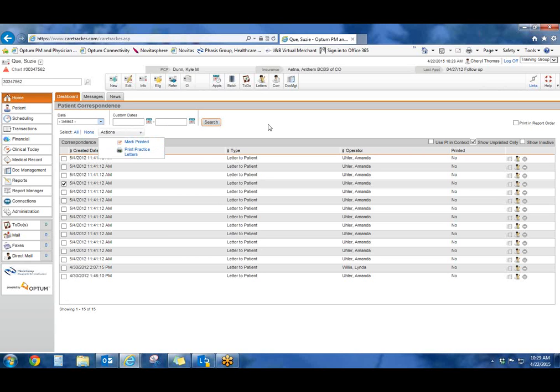Right. And I might mention a lot of the letters that can be generated here might be a recall letter, it might be a welcome to the practice letter, whatever the reason that you have to communicate with the patients. When you generate the letters, if you're going to do it in a way that it is a paper print, that you're going to drop the paper and mail out yourself, that's where this queue comes in handy. There's a whole section of training available in practice and clinical letter generation that if anybody's interested in, let us know. We can either do a future webinar on it or help you individually.